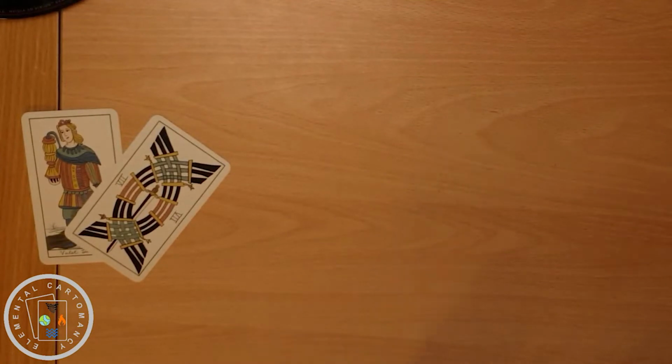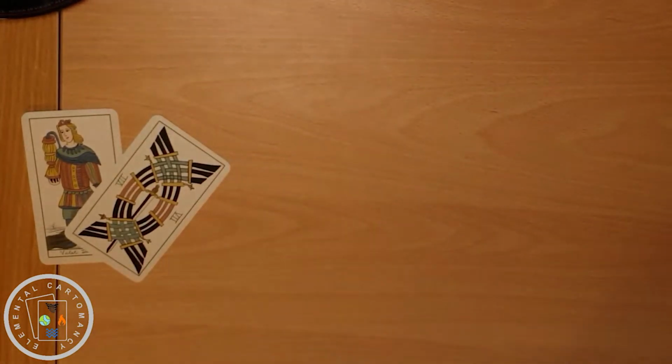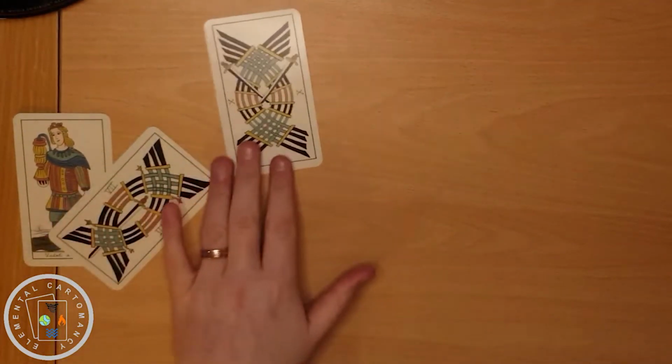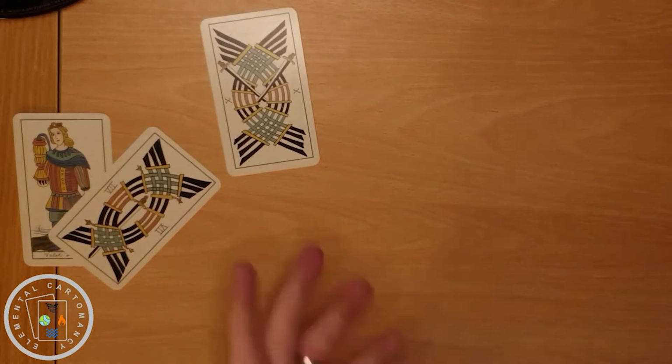The next two cards are kind of the conscious and unconscious cards. So the conscious card tells us what we know, it's what our focus is just now, and we've got the Ten of Swords. So, I've said this person is looking for a new job, so obviously they've got something that they're not really happy with where they are just now, and they're looking to leave that behind, okay?